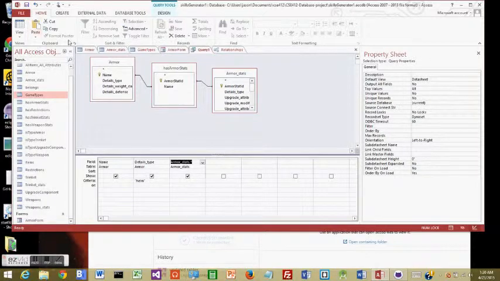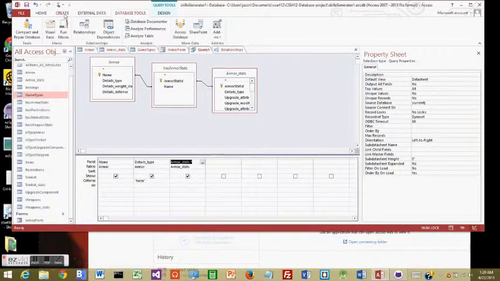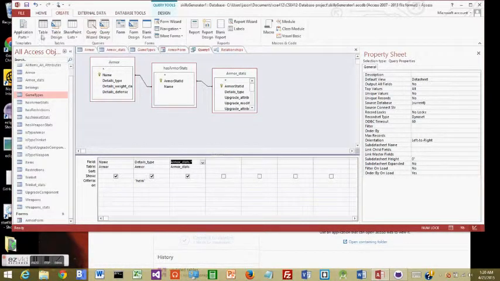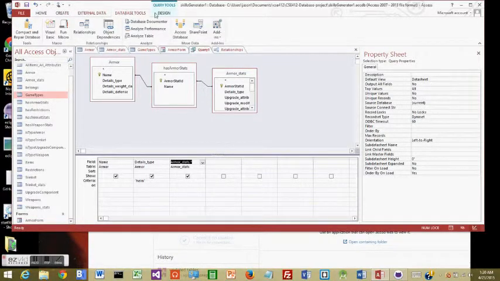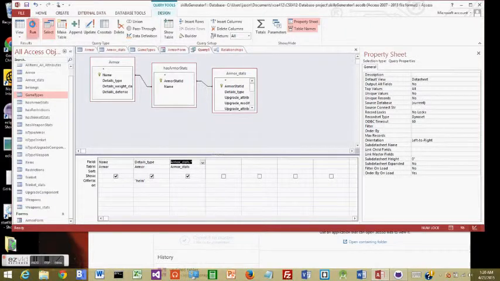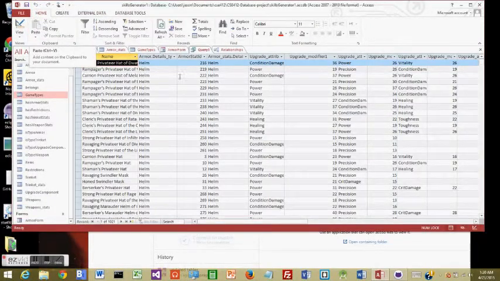So if you just go ahead, I can't... You want to be under the design tab whenever you run these things. I'm sitting there looking for it. I want to just run a query. There we go. It's under design. And click on Run. Now you see that we had the armor names of helm, and we got all the helms, and now we also get all the stats. So that's basically how you put together a query.